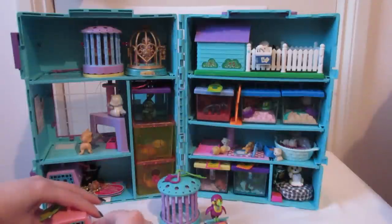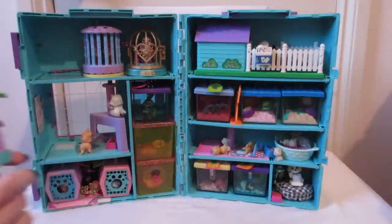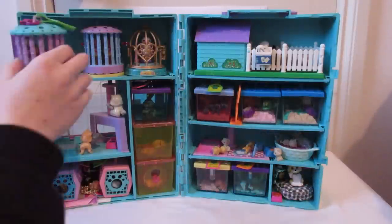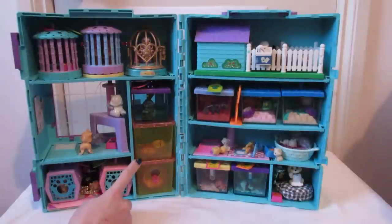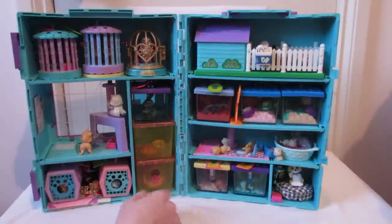I won't show all of them — we'd be here all morning — but I'll show you a few of my favourites. I was really into Littlest Pet Shop, and every shopping trip I'd be looking out for new ones. Most of them came in blister packs and were about $4.99. The larger ones were more expensive — for example, the gerbils came with extra tubes in a different box because they wouldn't fit in the pet shop itself. It's got a magnet and you can run it around the tubes.